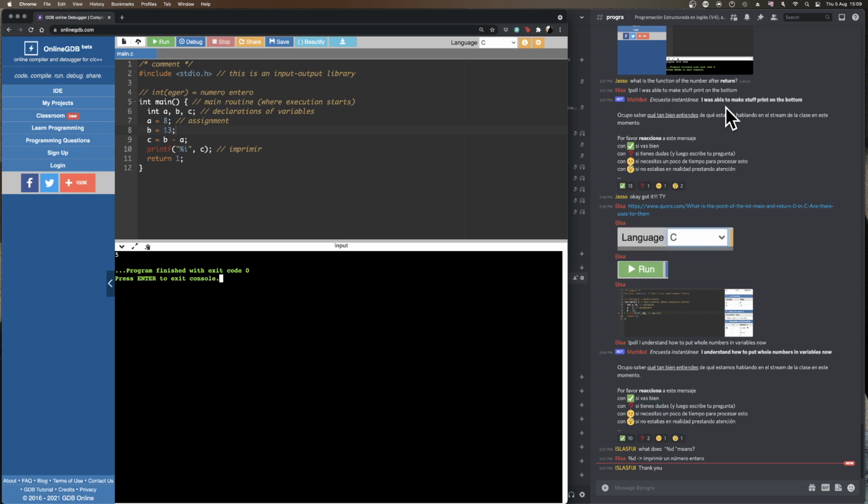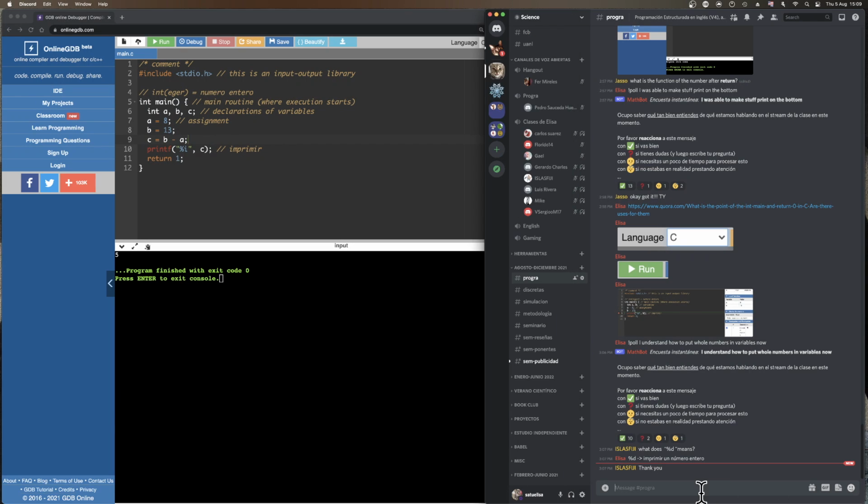The best way to read that book is while you have something like this online GDB open, so that you can actually be interacting with the examples while you're reading them. But we don't have to do that yet. We have a couple of weeks to take it easy. So now we could start experimenting with things.